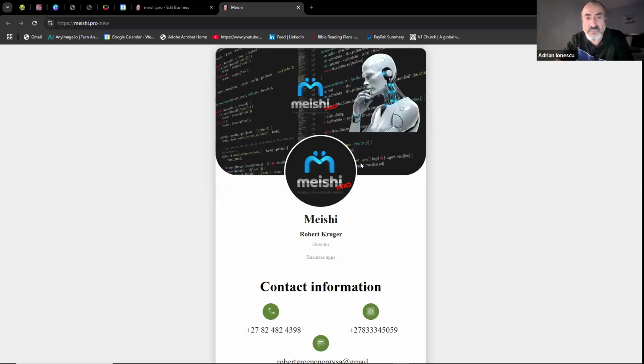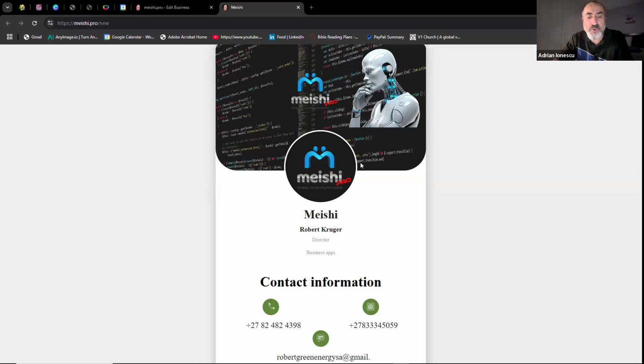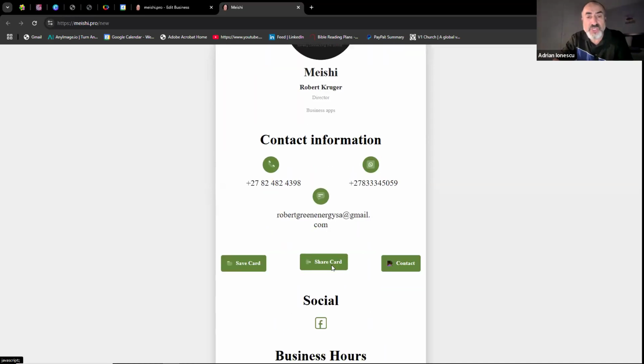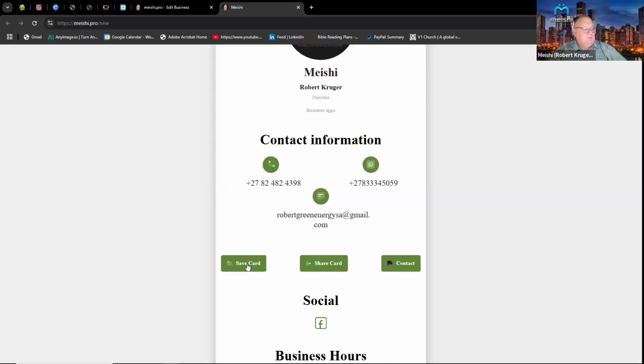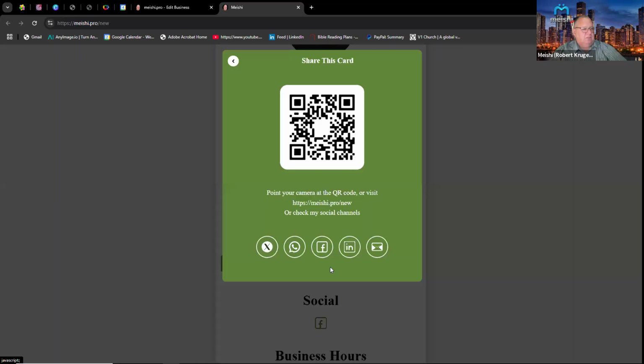I know where the Meishi thing is, but on the phone, when you show someone the app on the phone, can you show... Just click share card there, and the QR code comes up. So all you do is you've got your save card, share card, contact. Click on share card. There's your QR code. You can either copy the link or you can send it on any of these platforms.